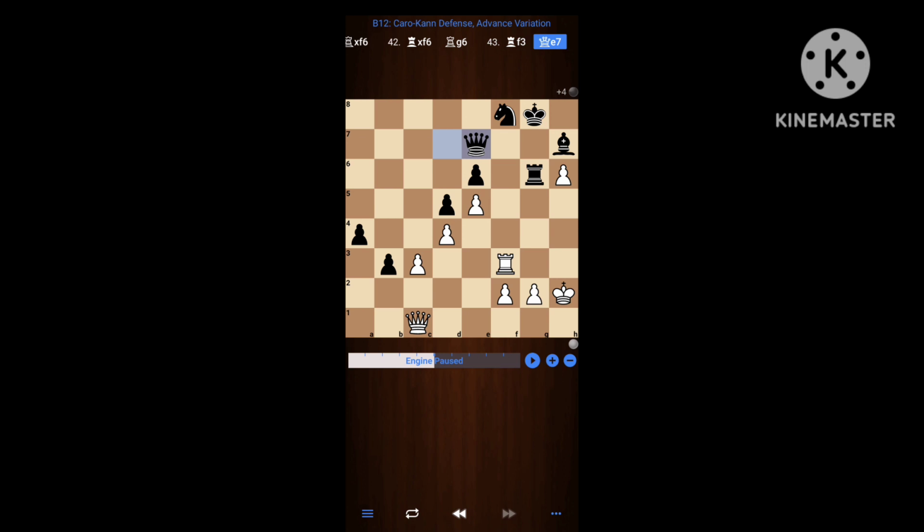So you see that GMs also make mistakes. So here what happens is black has done nothing but only played the logical move, and white in pursuit of attack, because his position has been totally cramped, so in pursuit of attack what he has done, he has given one piece and he could not regain that piece. So now I hope all of you have understood how to play against a GM. Thank you.